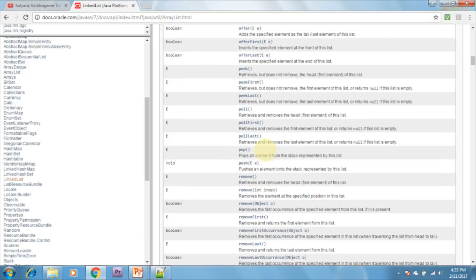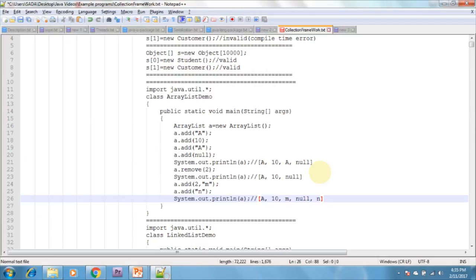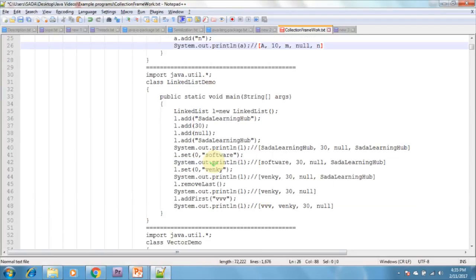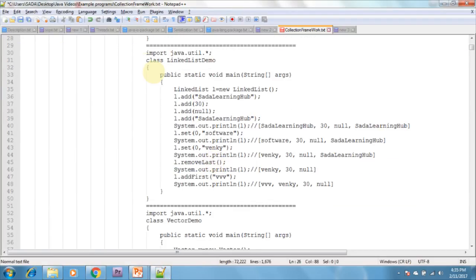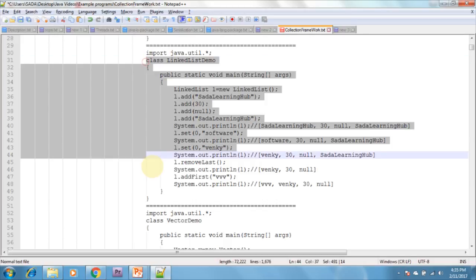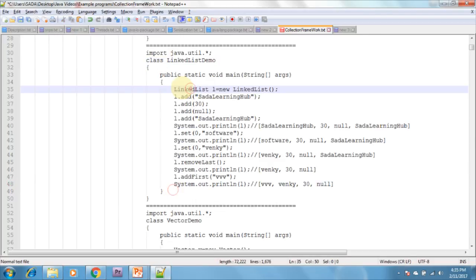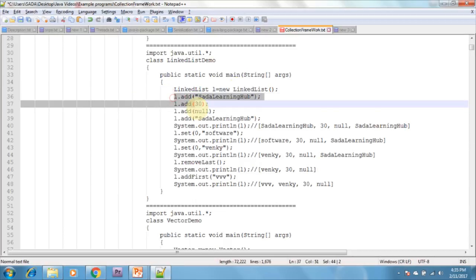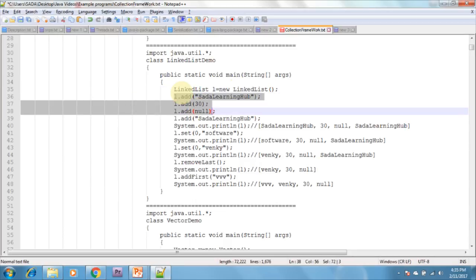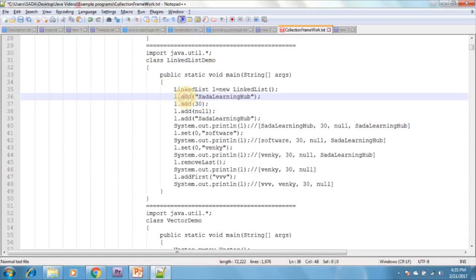I can show one example on LinkedList. See, I'm creating an example for LinkedList. This is the LinkedListDemo. In this main method, I'm creating an object of LinkedList. I'm adding the values; the add method is used to add values into the LinkedList.